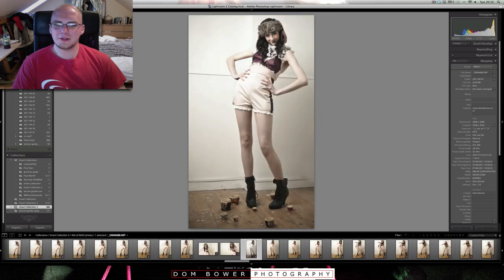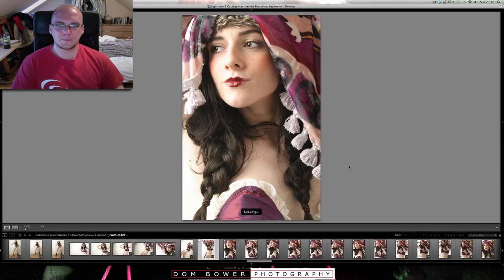This one I like a lot. This is kind of my favourite. She looks really naughty and like, I'm so proud of myself, look what I've done, and a really exaggerated pose there. So that looks pretty cool, I like that one.